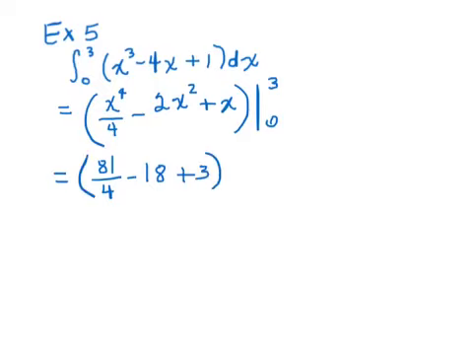Good habit. Plug in a 0, all you get is a 0. Now, I'm not so much on automatically going to decimals, so please don't do that. And do go ahead and simplify this. And when you simplify, find a common denominator, you'll end up with 21 over 4. And just leave it as a fraction.